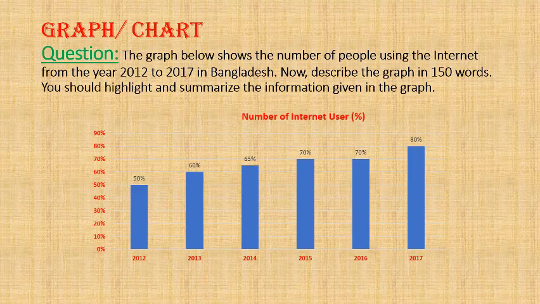You should keep in mind the correct use of tenses when describing a graph or chart. If the graph or chart deals with facts in the present, use the simple present tense. If the facts are the past, then use the simple past tense. If there is a connection between the past and the present, use the present perfect tense.